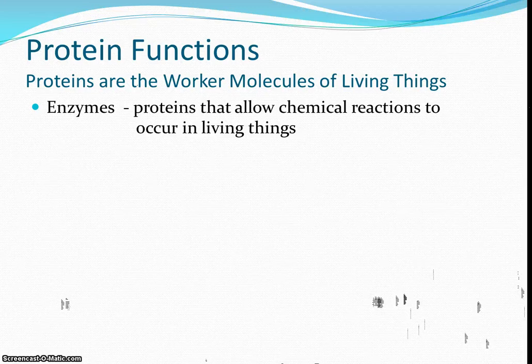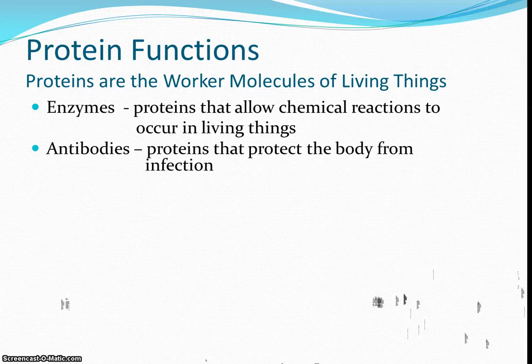Enzymes, which I have a video over that you need to watch, are proteins that are responsible for any chemical reactions. That means that they're going to break bonds or they're going to make bonds. Antibodies are made out of proteins. These are structures that are going to recognize and detect foreign substances that shouldn't be there that cause infection. This is what you get injected with when you get some sort of vaccination.